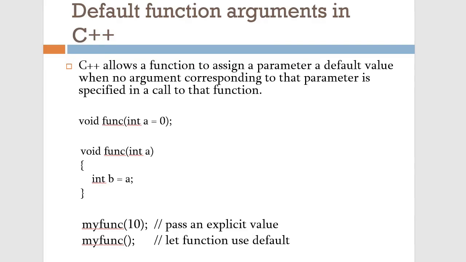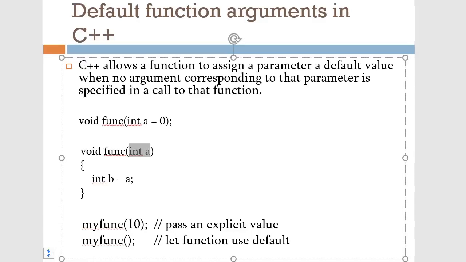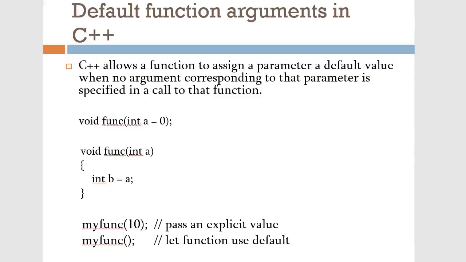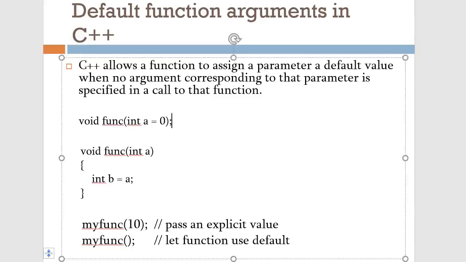Let's take this example. Here, this is one function, and inside this we have placed one argument, and that is of integer type. And in this, we are assigning the value of this passed value to the temporary variable p. And this is a declaration. Now, in the context of default function arguments, the prototype of the function can be declared in this manner, and inside the arguments, you can specify the default value for this parameter.